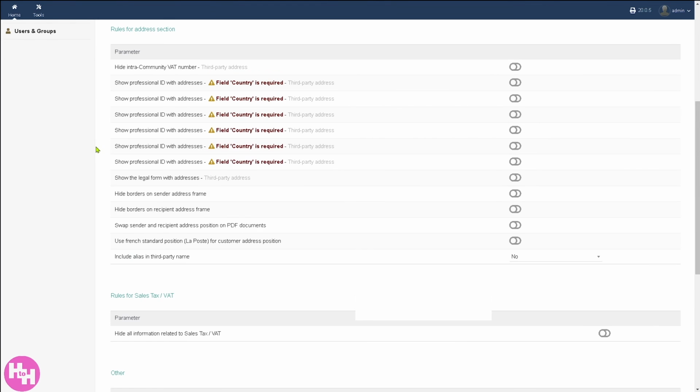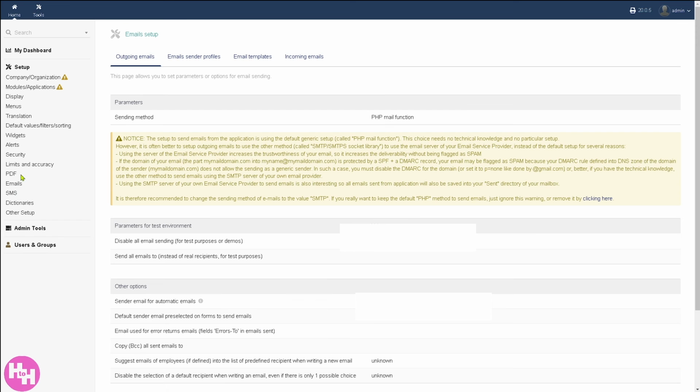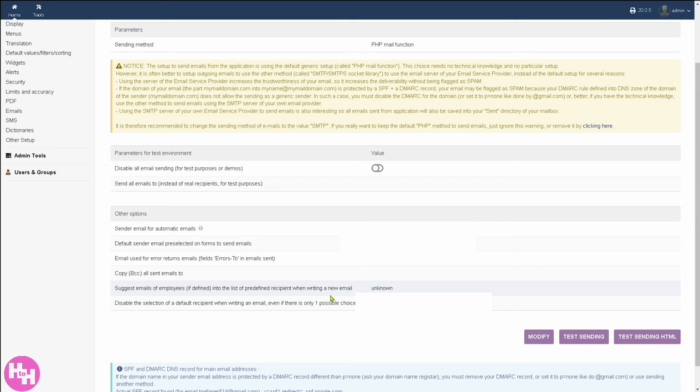Now, going back to the next section, which is going to be the email. This is very helpful because you can manage outgoing emails and SMTP email accounts like Gmail, Outlook, or a company email server, and of course you can create email templates for invoices, reminders, and customer communications. You can also enable email tracking and logging here. You can also test sending email, HTML, and test sending right here.